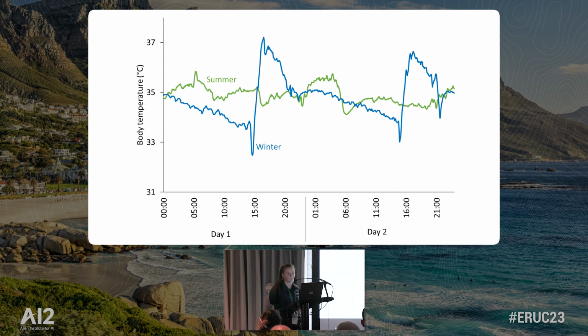So fairly stable, not too much going on. They've got enough food, they're happy, they're healthy, they can maintain their constant body temperatures because they have that food. They also get their water from their food, so they don't necessarily actively seek water. They will drink when there's water available, but they don't necessarily go out looking for water. I've seen one pangolin drink once in 8 years. So not saying they don't do it more often, but that's what I've seen. But that means if they struggle with food, they're also going to struggle with water.